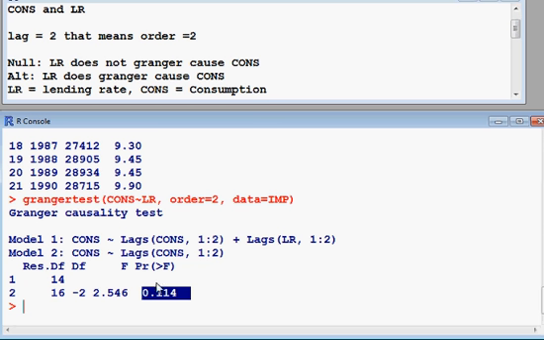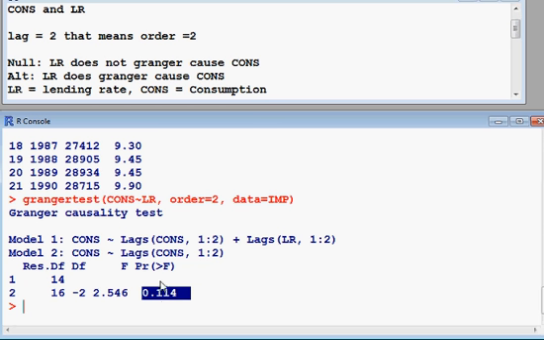Here the P value is more than 5%. And what is the guideline? If the P value is more than 5%, we cannot reject the null hypothesis, rather we accept the null hypothesis. But if the P value is less than 5%, we can reject the null hypothesis and accept the alternative hypothesis.